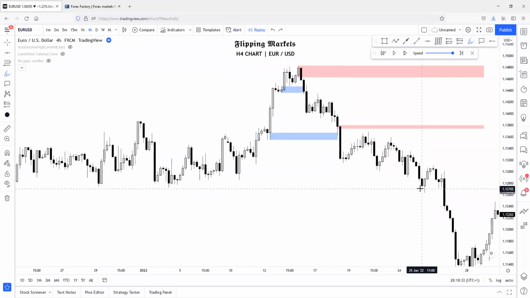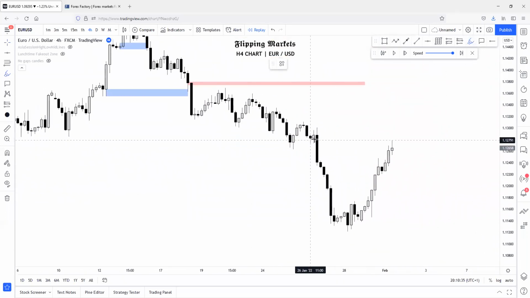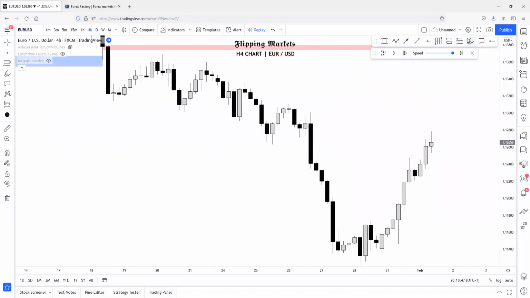Okay, what else can we see? We can see that price created this huge inefficient movement to the downside from this candle, right? But actually, it wasn't happening from this candle. This whole inefficient movement. Let me just ask you, which candle is the right one in this case? This upside candle or the wick of this candle? Which one is the right supply zone in this case? The wick. And why is it a wick?